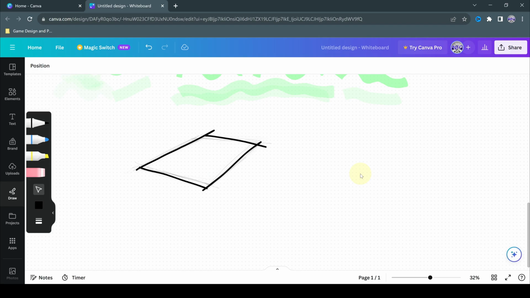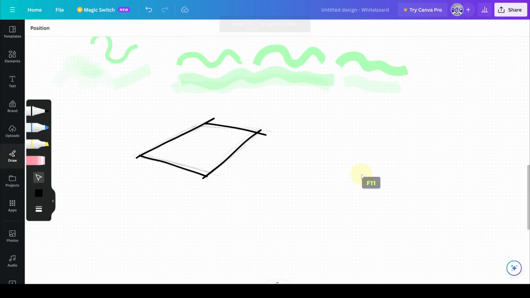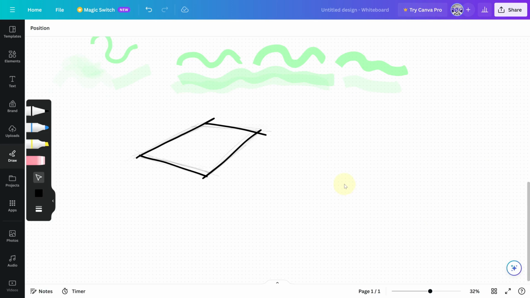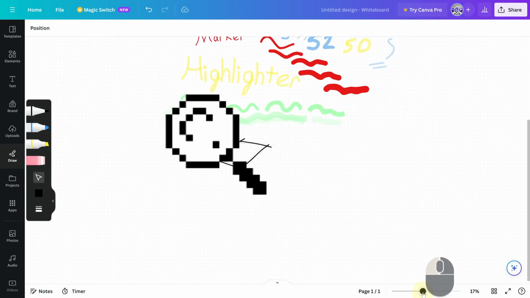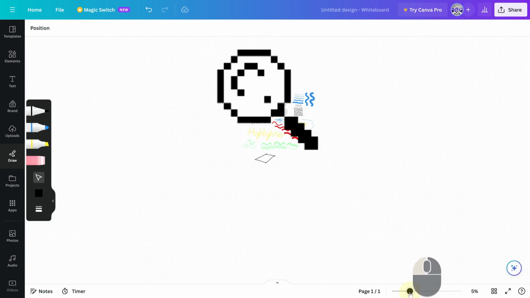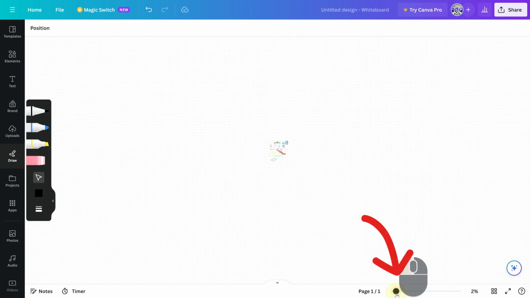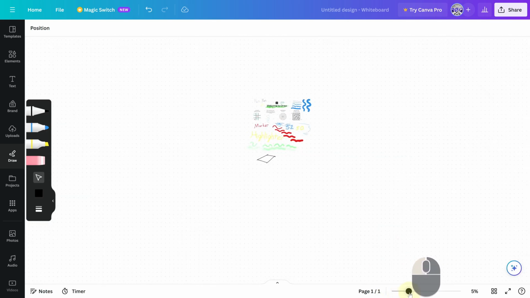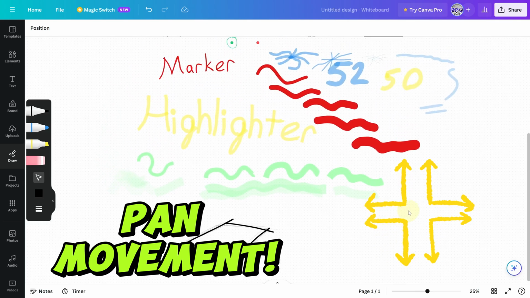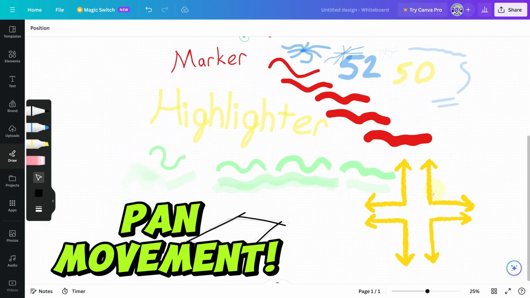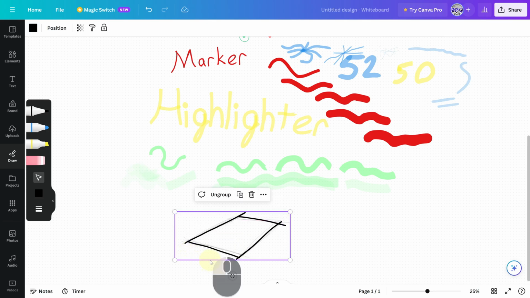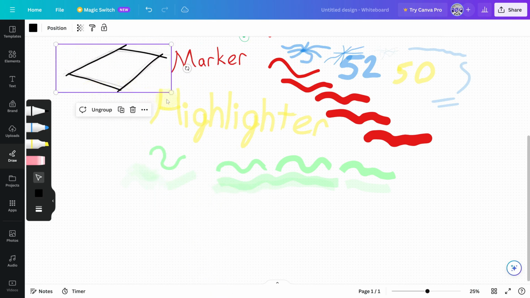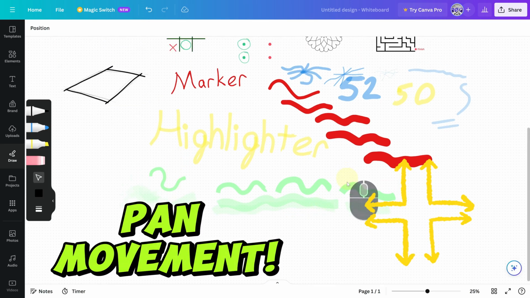Navigation on Canva is possible with a little more freedom, especially with the whiteboard application, since the space is unlimited. We can expand the workspace as much as we want. We can zoom in and out with the control and mouse wheel key combination. Or we can set the size of the page in the lower right corner of the workspace as a percentage. In Canva, we can pan freely by holding down the mouse wheel, or using the third mouse button to move freely around the workspace.